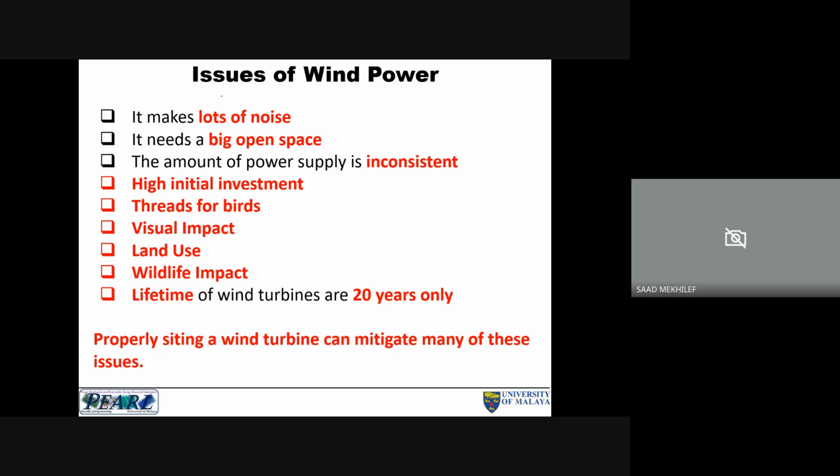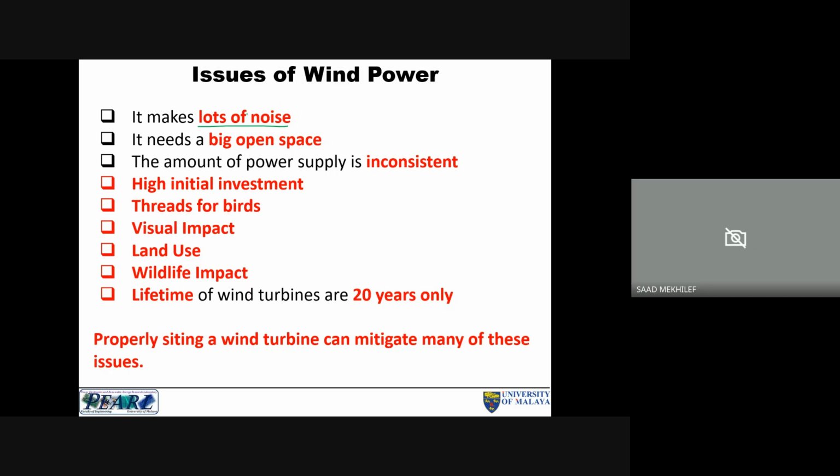So the issues of wind turbines, I think one of the major ones is noise. And this noise, it's what I call subjective. It depends. If you are in a noisy area, you may not notice it, but if you are in a very quiet area, then the noise level can be noticeable. And the issue of this noise level will increase with time. It means when the wind turbine gets older, it gets noisier. But there are always new innovations in these wind designs.